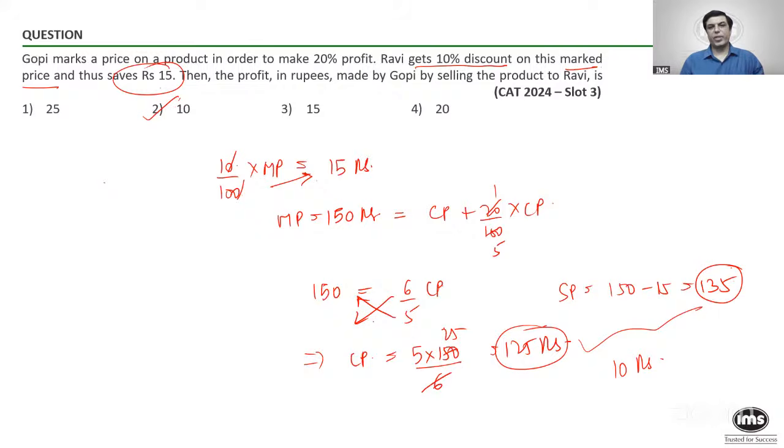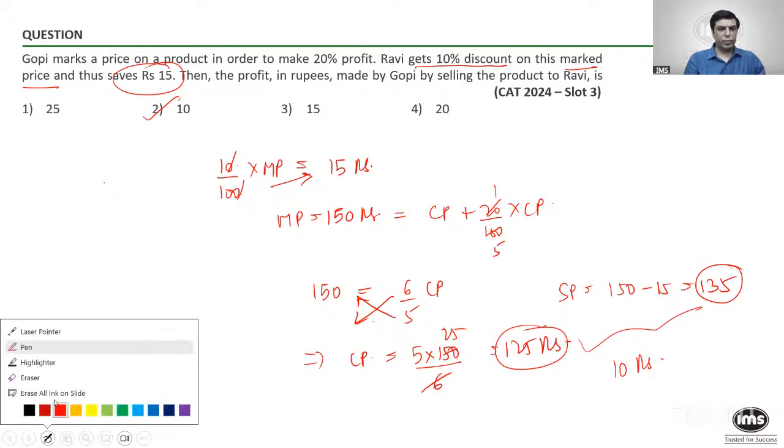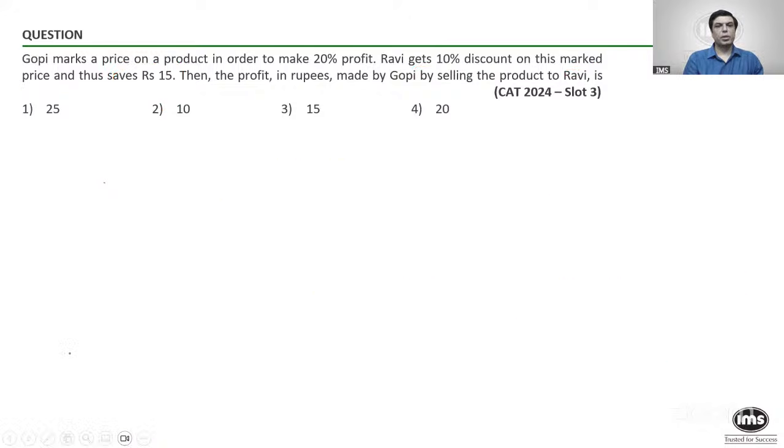Now, there is one method which is even better than that. We have already seen 3 methods and we'll look at another method that is even shorter than this. Any doubts in this, anyone? Anybody who's unable to understand? Okay, so let's look at one more way of solving this.